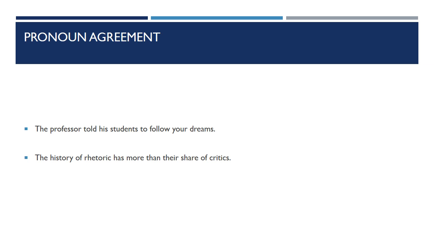Pronoun agreement is one of the really common errors that they will ask you to correct. The pronoun has got to match the antecedent, what comes before it. So they'll ask this in a variety of different kinds of ways, but always check, again, the nouns that you have and then the pronoun that follows. So again, the professor told his students to follow your dreams. The professor told his students, and your doesn't match, told his students to follow their dreams.